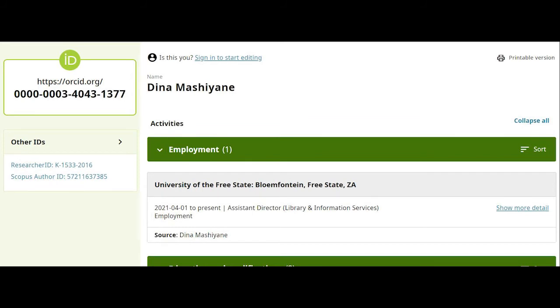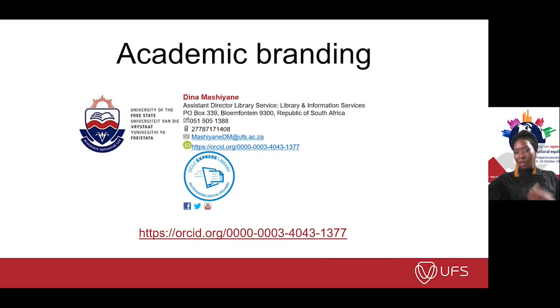From here, I can also navigate to my Scopus profile directly from the ORCID profile. So if someone needs to see your impact, your H-index, let's say someone is interested in analyzing your metrics as a researcher, your citation impact, your H-index, they're able to get your Scopus author profile directly from ORCID if you have meshed the two profiles together.